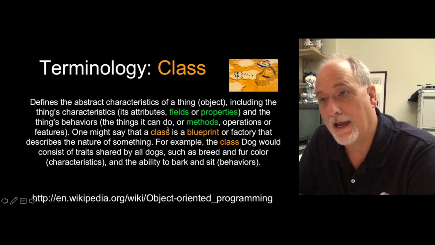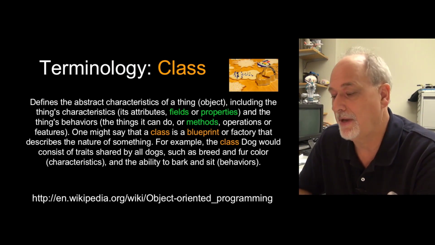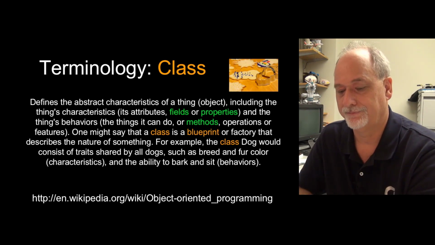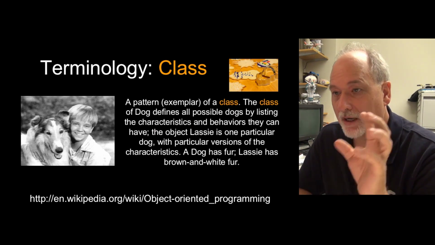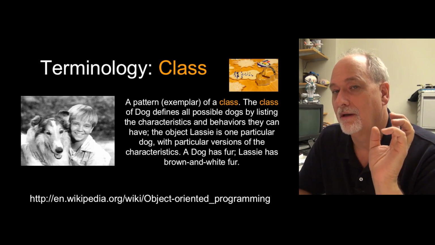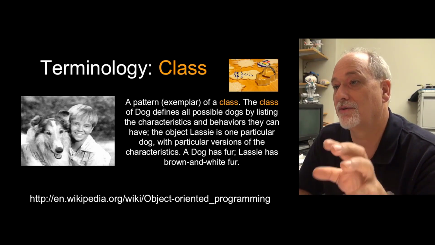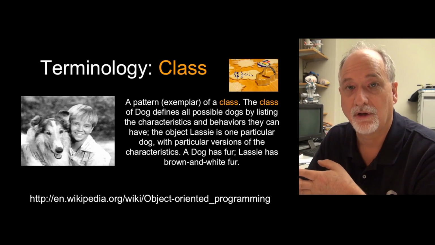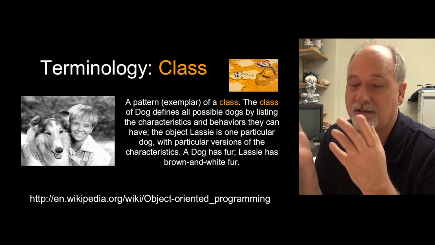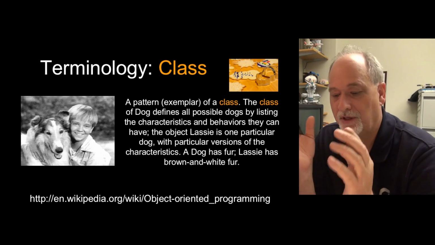So, like I said, a class is a template. It defines the characteristics of the objects that we're going to use to make it. It is the cookie cutter. So, dog is sort of the exemplar. Lassie is a particular dog, and so dog has fur, and dog barks, and dogs do all these things, and so we know something about dogs, but it doesn't mean we have a dog, right? The class is a more abstract concept.